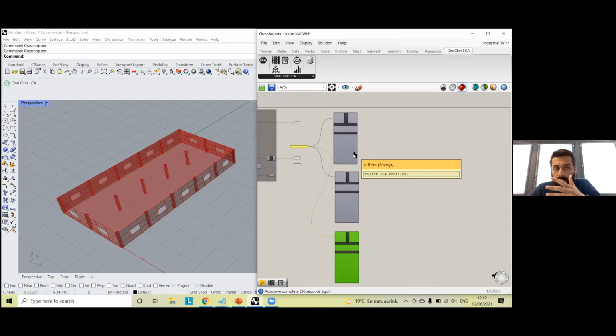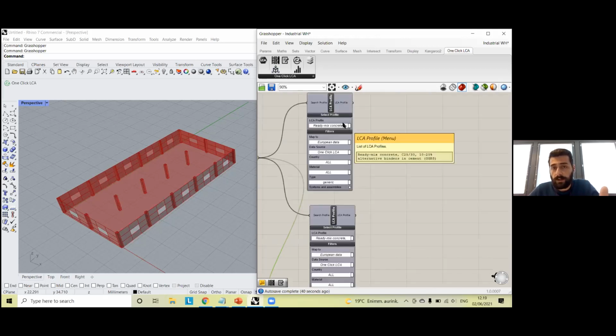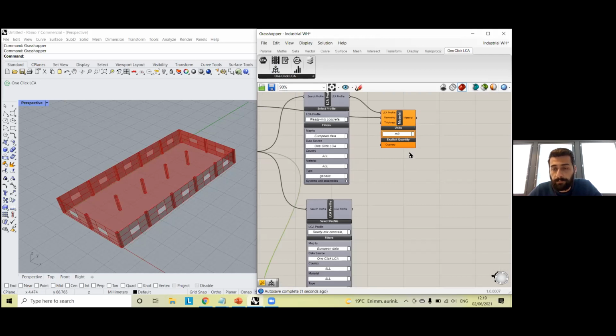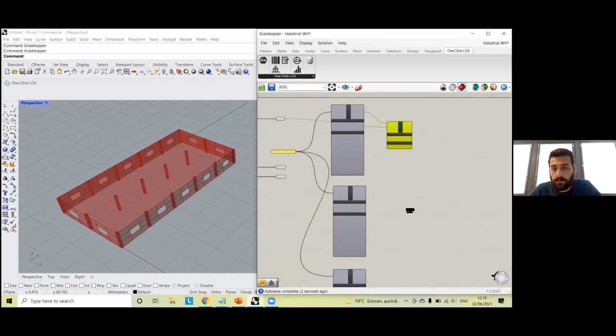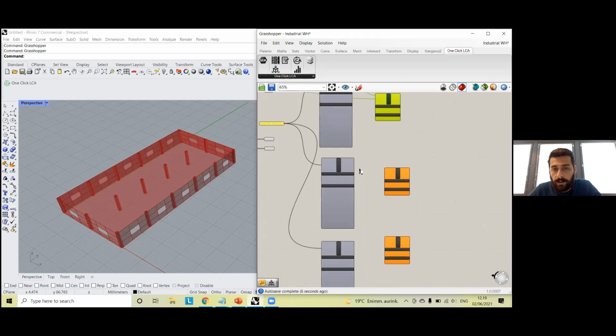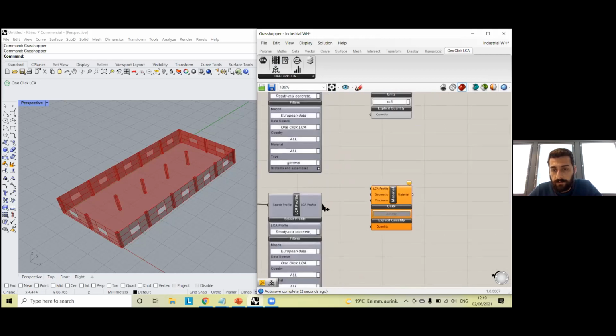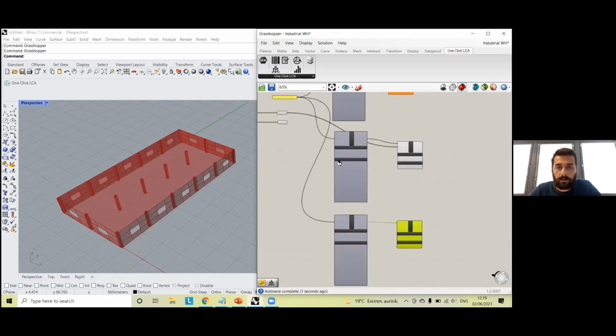Once we choose the materials that we want to use, what we have to do is connect those materials with the Grasshopper geometries. So by using this define material component right here, I'm just connecting the arrows, basically LCA profile to LCA profile, geometry to geometry. Let's do this 2 more times right here. And again, LCA profile to the geometry and LCA profile to the geometry.